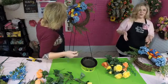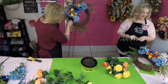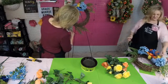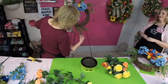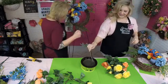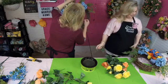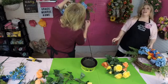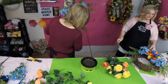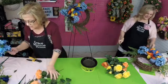So y'all let us know what your favorite color combination is for spring and summer. Yeah, mine changes every year. Last year, I was crazy about blue and yellow. Everything I did, it seemed like was blue and yellow. And this year, I want more pinks and things. So, how about y'all? Does yours change? I love pink and yellow. And I love pink and lime green. Yes, that never changes. I always have loved pink and lime green together.